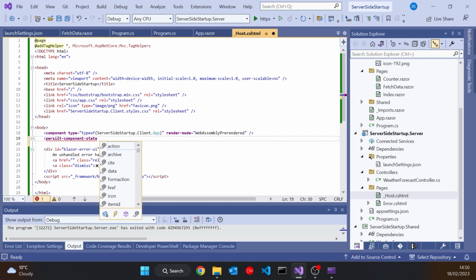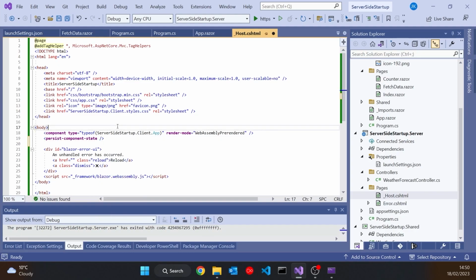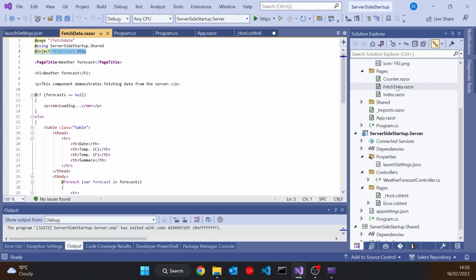So you don't have to do anything special with that, it's just got to be there, and that just configures the system to do a few of the things that we need. Then what we need to do is go to the actual Blazor component that's causing the problem. So that is our FetchData.razor. And what I'm going to have to do is a couple of things.